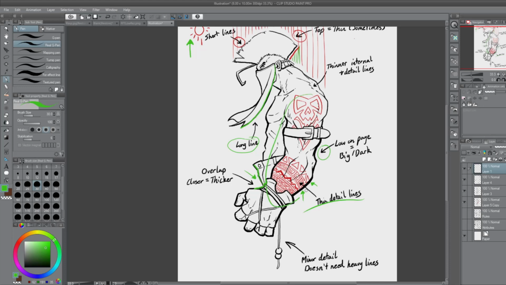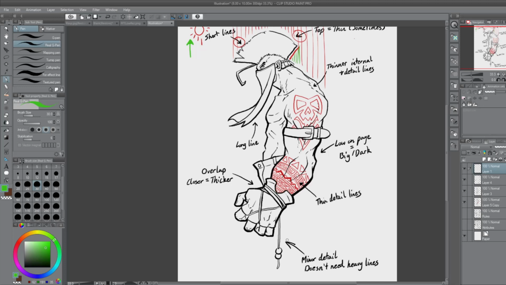This arm is closer than the rest of his body to the viewer, so I had to make sure I account for that. Because again, if you don't, let's turn that off, you can see here it looks a little strange. Like it almost looks like that's closer to you. We know it's not, but it feels strange because the hand doesn't pop out nearly as much as it should. Or even the separation between this glove and the background, because the glove is overlapping the skin on the hand. So it should be thicker, and it's not.